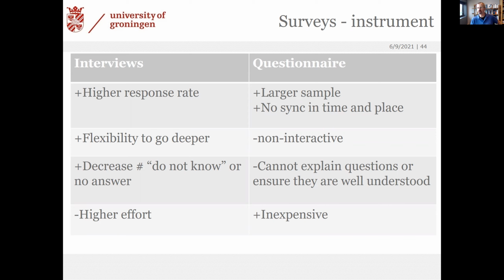Sometimes it's 10%, but you can have a larger sample. So you can invite 1,000 people to take the questionnaire, and then maybe 100 will respond. And you don't have to synchronize in time and place. You just put it on the web and ask people to fill it in.